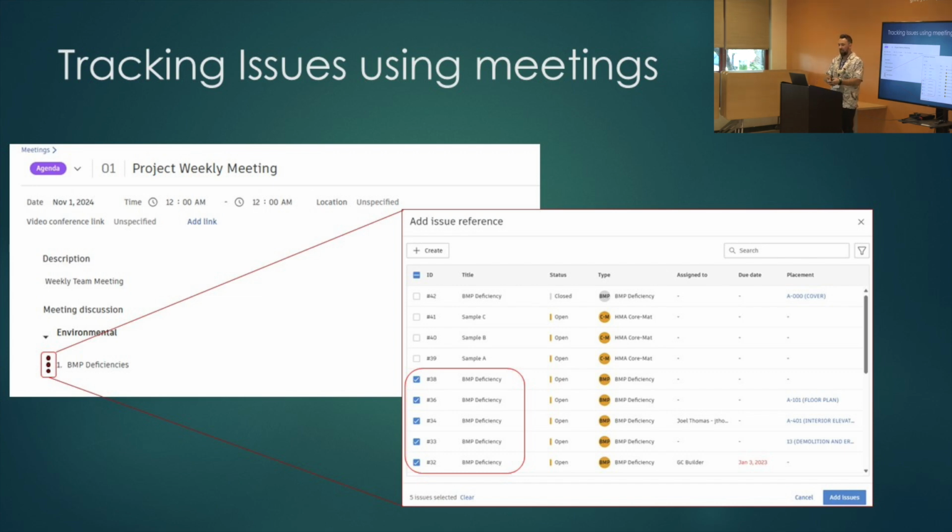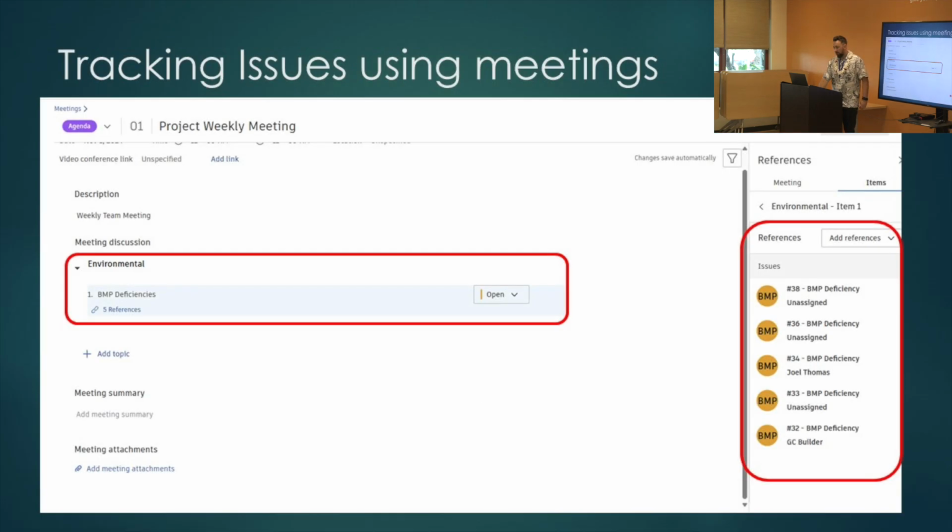So basically how you do that is there's a little 3 dot menu next to the item when you create an item in ACC in your meeting template, where if you click that, you can add reference files, and then you could add in issue reference files. In this case, I'm just showing that you can add multiple at one time. You don't have to go in there and click and click and click. You just go through and select, select, select, select, hit your add issues icon, and this is what it looks like after.